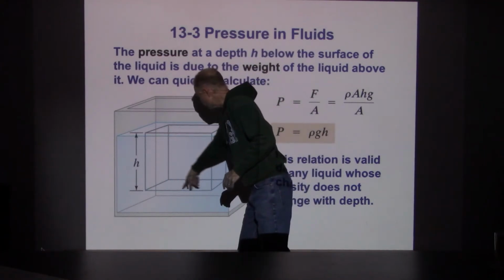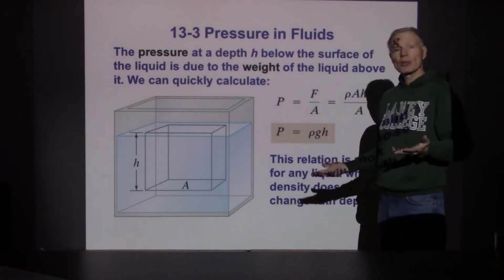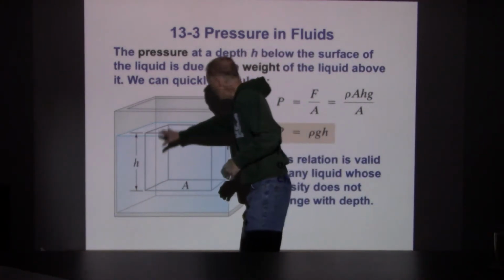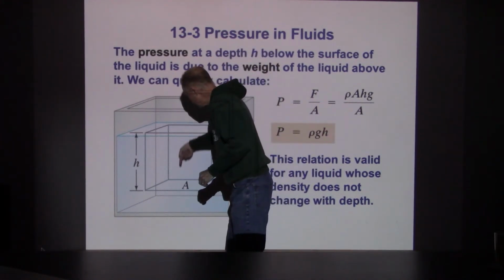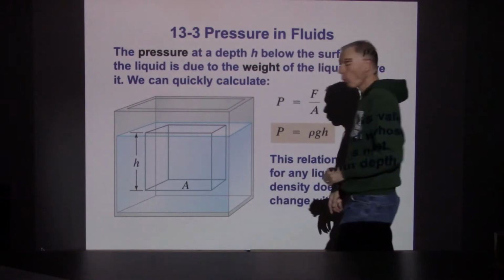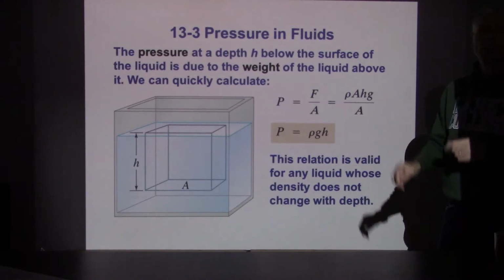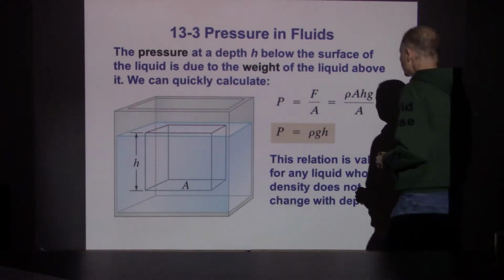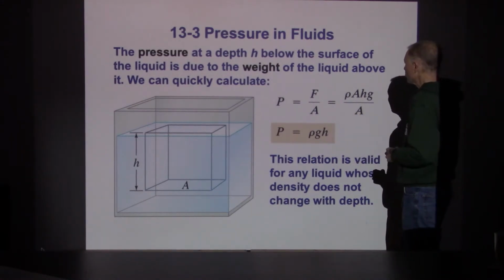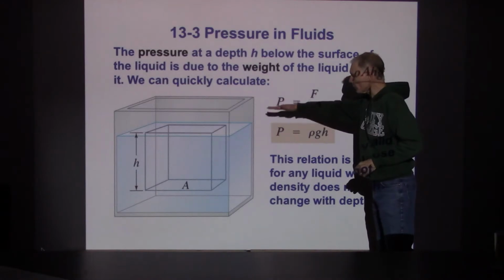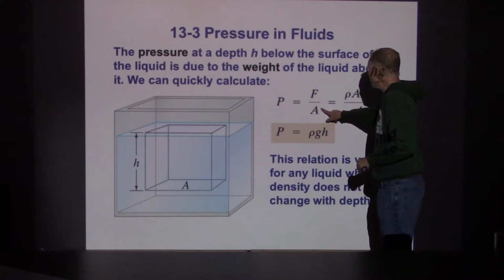Again, we've drawn this imaginary boundary around part of the fluid, and we can do a force diagram and say this amount of fluid has a certain mass, and so there's a gravitational force pushing it downwards. Why is it not accelerating downwards? That's because the fluid below is pushing up, and that's going to come from the pressure. They're going to do this really quickly. I'm going to come back and take a closer look with a force diagram. But the idea here is that the pressure at a depth of h is the force per area.